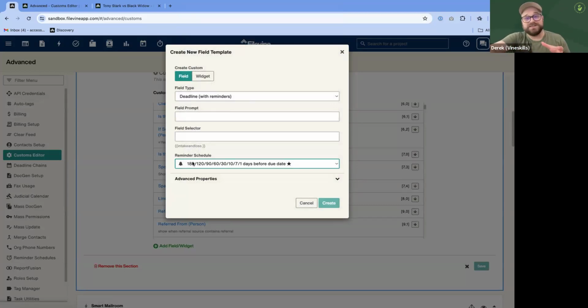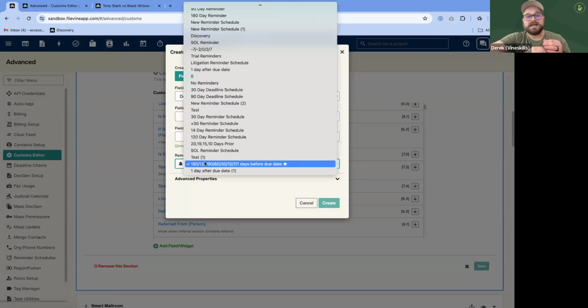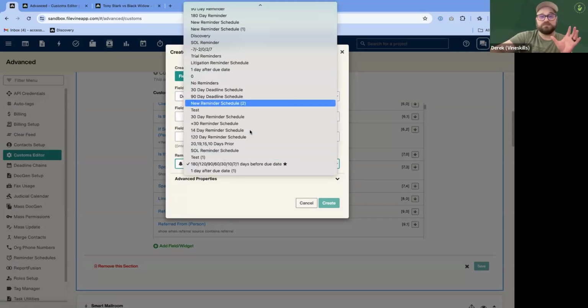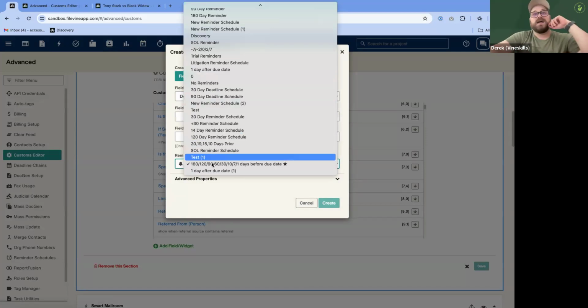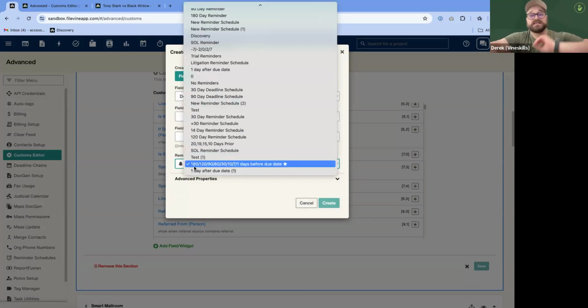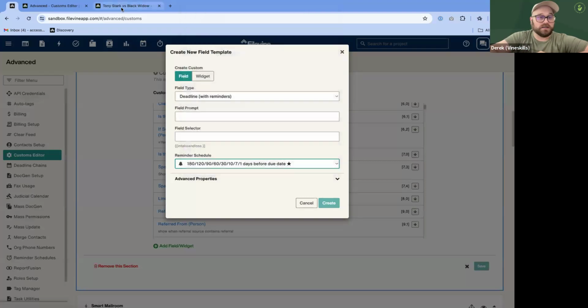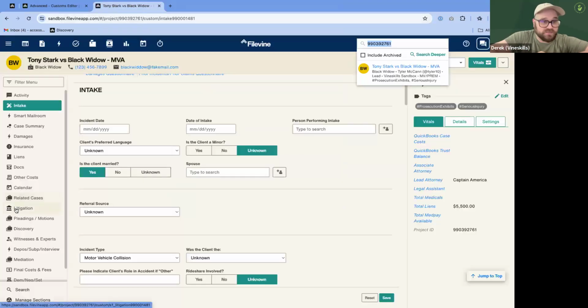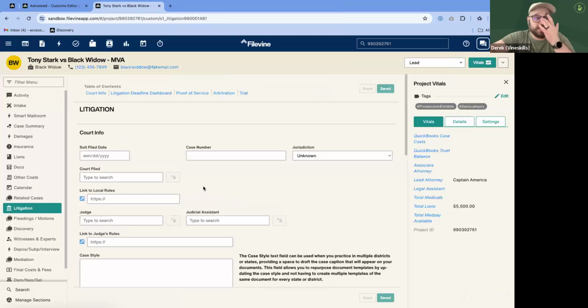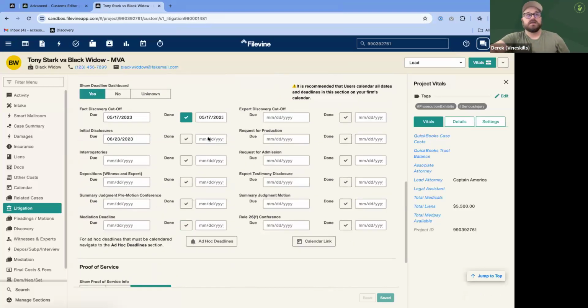And then when you build in deadline fields like this, go through and choose a different one. I usually like to format them like this: 100, 180, 120, 90, 60. So then I know exactly what my time frame is, and I don't have to open up another section. That makes it a little bit easier, especially if you're creating a list of, let's say, deadline fields. If we look at our litigation section, all of these right here, it would be very difficult to go through and do it.